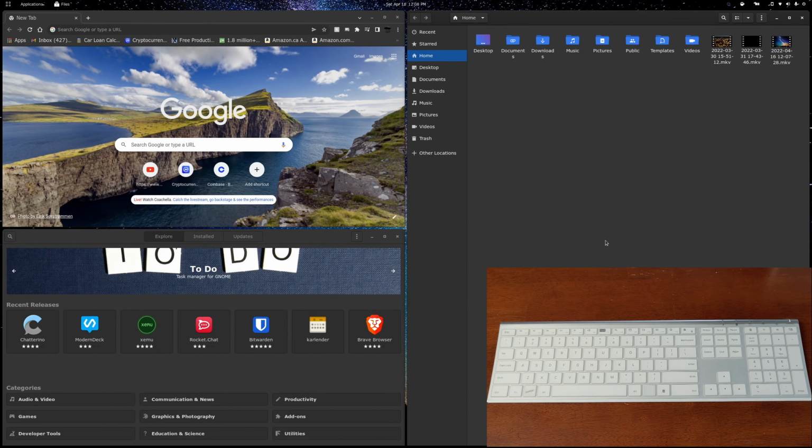If you'd like to switch workspaces on the fly, just press and hold the Super key and press your arrows up and down. And that'll switch you between the running applications in the different workspaces right now.